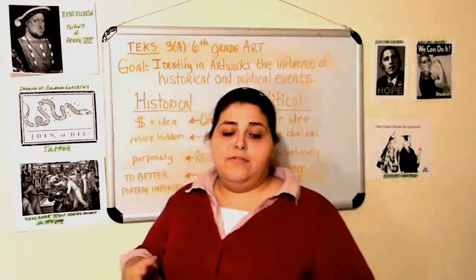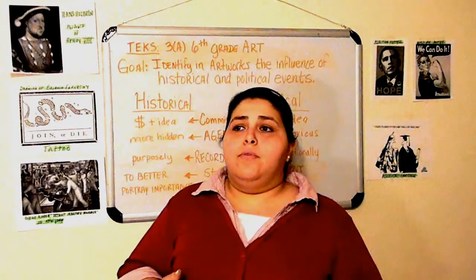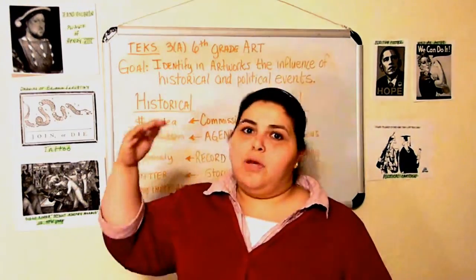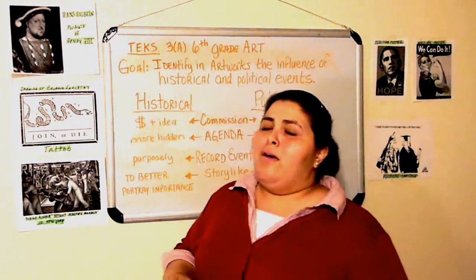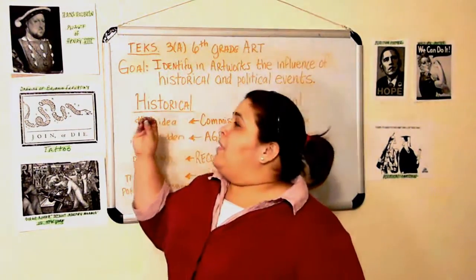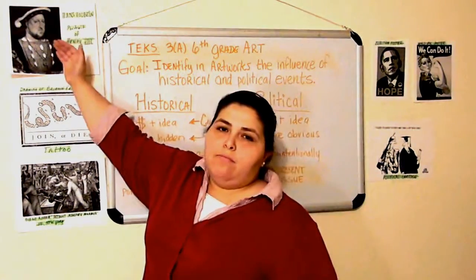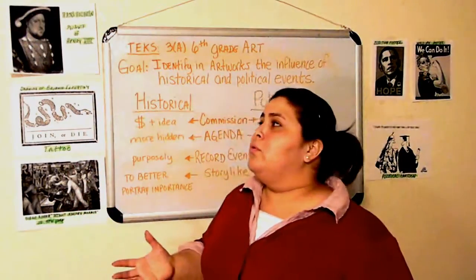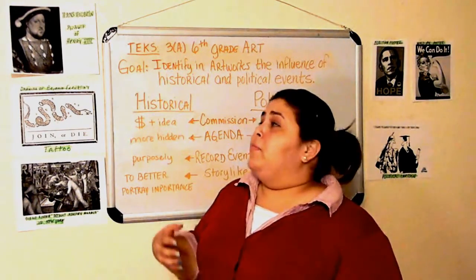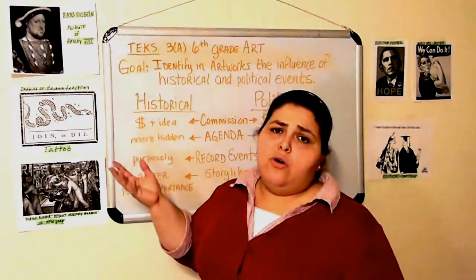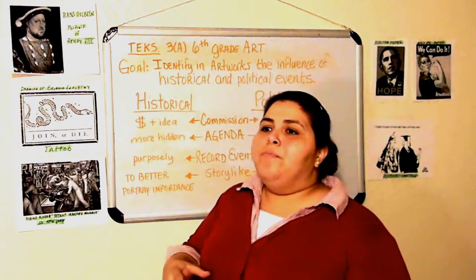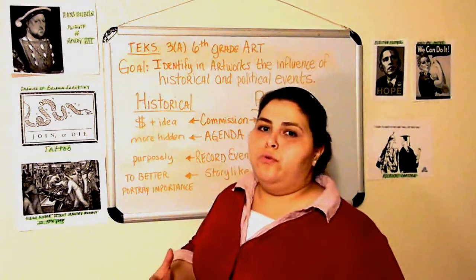Now, a lot of portraits of dignitaries and kings were idealized and meticulously planned, meaning that from top to bottom there was a plan while they were doing it. Now, there's several reasons for this. Let me just go over a couple. Meticulously planned means that every element, from the hat to the pose to what they were wearing or even what was in the background, was put there for a reason. They were put there, not obviously, but to show maybe a person's station, portray youth, power, fidelity, a lot of different things that you wanted people to know you for.